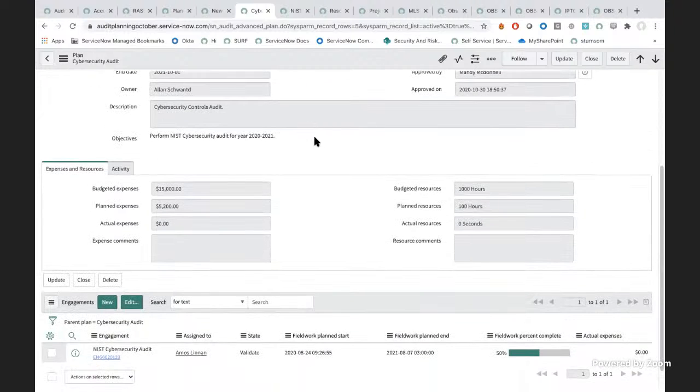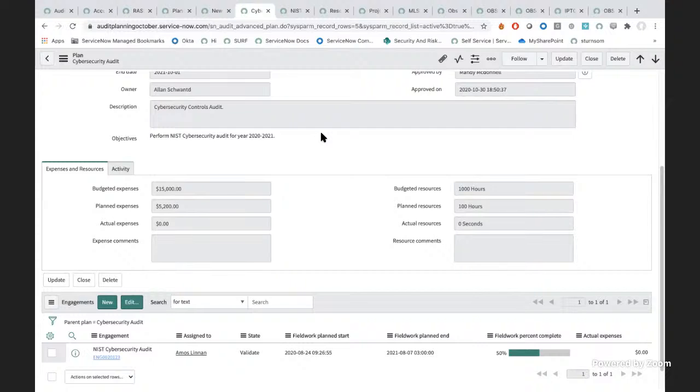One more question, a couple more questions actually. Would you recommend creating the engagements, then the plan, or creating the plan, then the engagements? So you could do it either way. The main goal of a plan is to plan, so for example, if you're planning multiple engagements in a year and you want to include all of them under a plan, that's what the plan is helping you with.